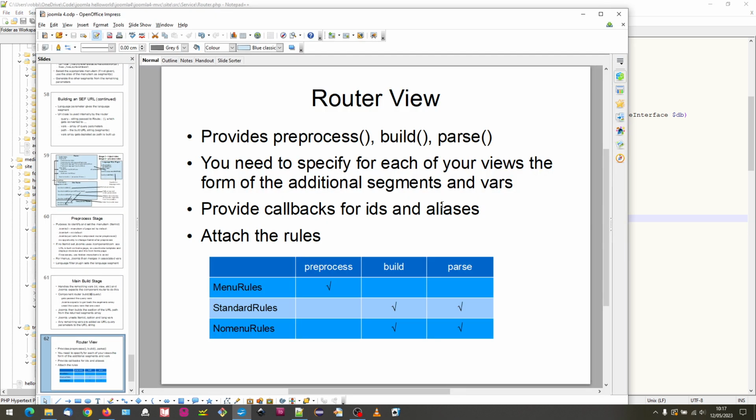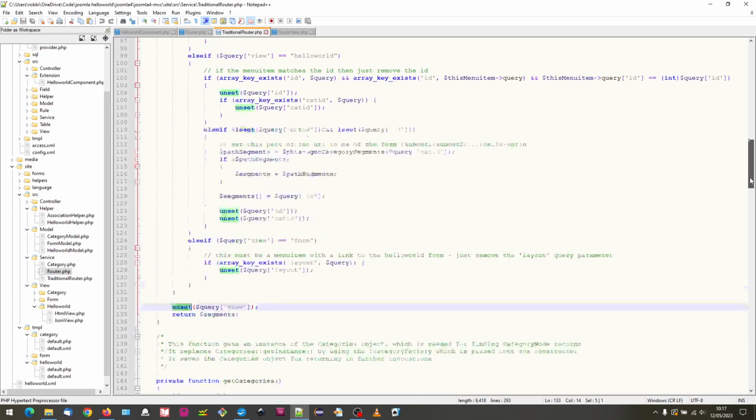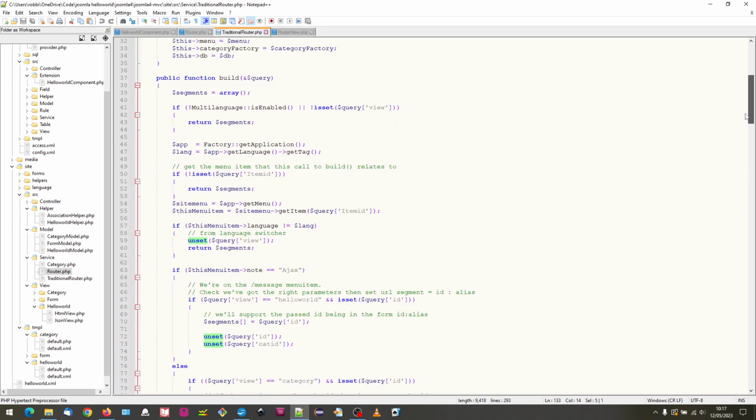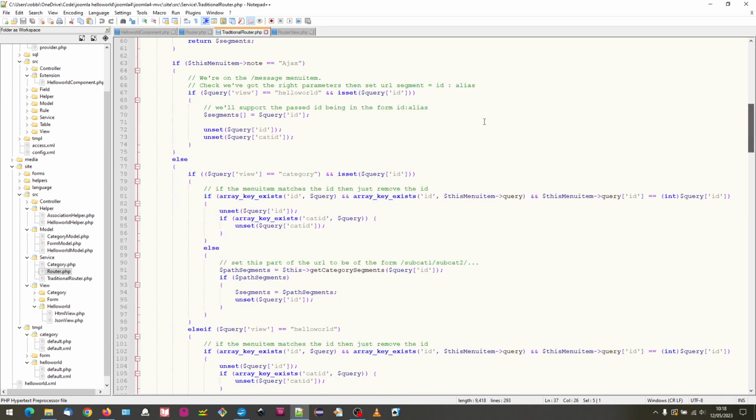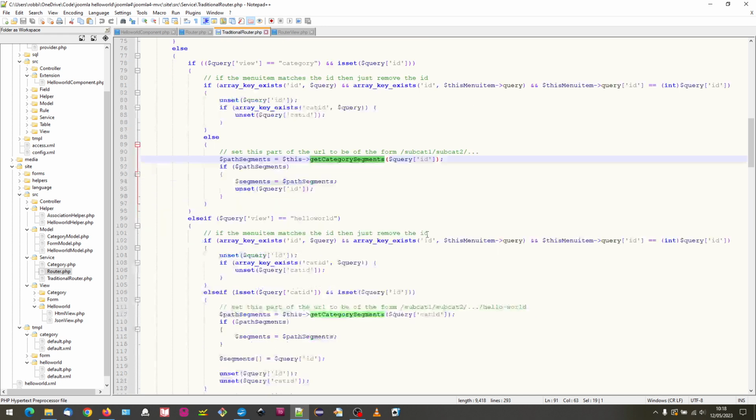Providing callbacks for the IDs and aliases. So for example, if we look at our traditional router and we're doing the build process, at various stages we want to get the segments, and we want to know what to set those segments to. And in this case, we're setting it to the path segments, so we're calling get category segments, so we're getting the segments associated with a route down through the category tree.